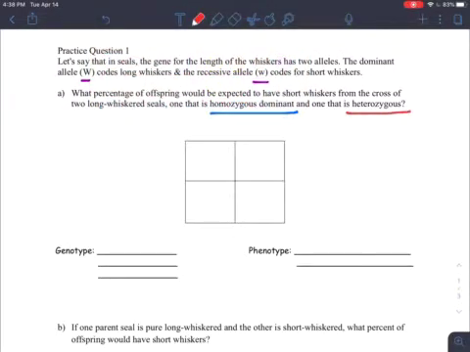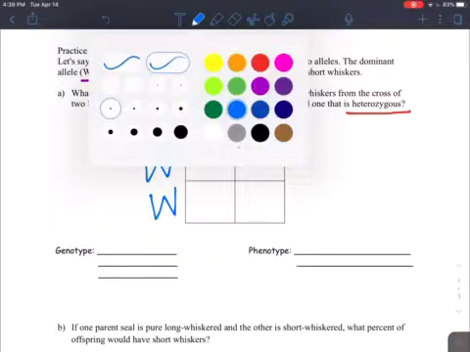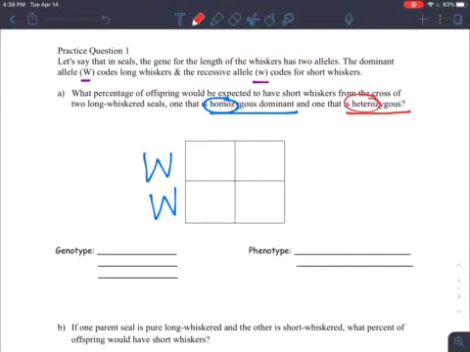Now, I am showing it to you guys with the colors because sometimes it makes it easier for people. When you do the worksheet, you are welcome to do the colors also if you want to. You're not required to. So, my first individual here, my blue one that is homozygous dominant. Homo means same, dominant means capital, which means I'm going to have 2 big W's here. My heterozygous, hetero means different. So in this case, it's 1 big letter and 1 little letter.